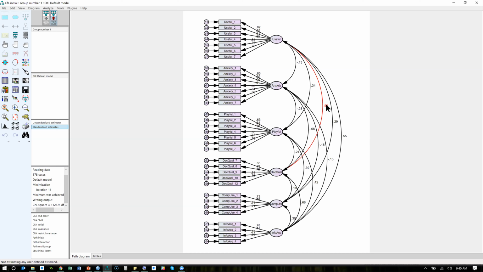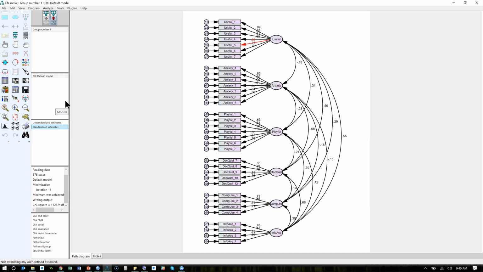This one's also kind of high. What is that? Usefulness and decision quality. Strong correlation, which means there's going to be a strong predictive value probably when we start doing our regressions. That's good. Cool. Overall, it looks like a decent model. We can also go look at model fit to make sure model fit is good.